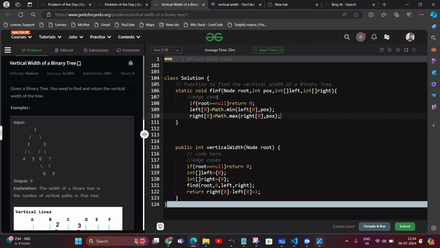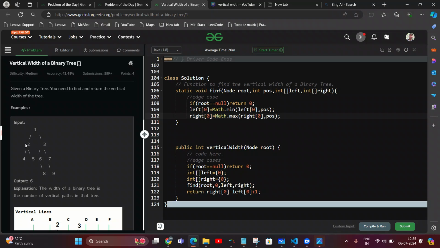So what we are doing here is that suppose we are at this root node, so its position is going to be 0, and when we move towards the left node, its position will become -1 with respect to this. So we are going to store the minimum of the two, 0 or -1. So math.min will return the minimum of that, so -1 will get stored in the left.